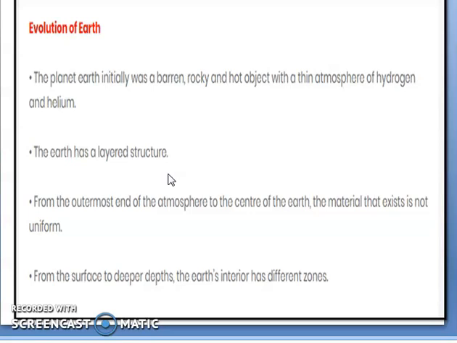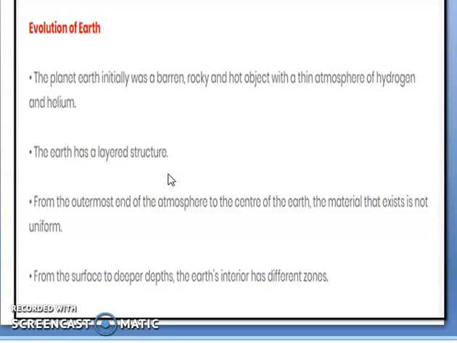Now basically in this part, the evolution of the Earth, we will read how, in the period between 4,600 million years ago and the present, the evolution of the Earth occurred. Because we already know the planet formed almost 4,600 million years ago. Now, within these 4,600 million years, how the evolution of life occurred on the surface of the planet, that we are going to read about in this part.